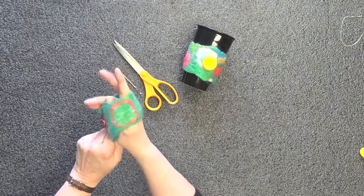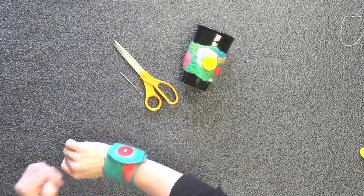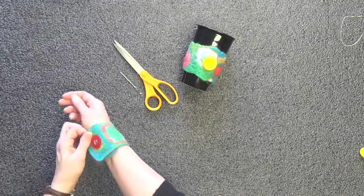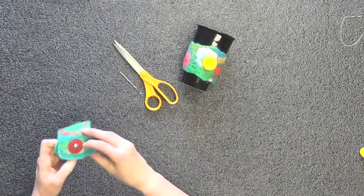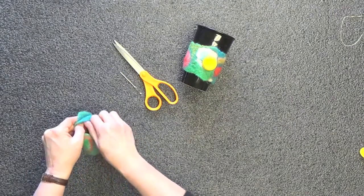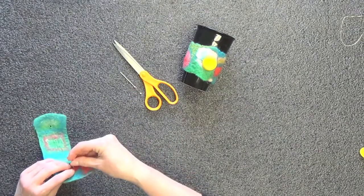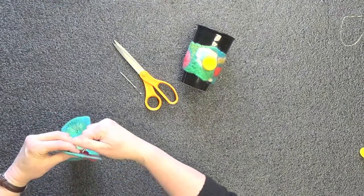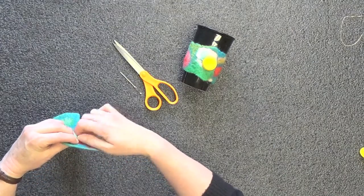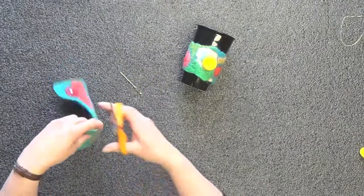Now, because it's really snug, I can wear it like that. I kind of like that. Or if I want to be able to take it on and off easily, I can actually cut a buttonhole on the top. And I will do that just to show you. I'm going to take this all apart again. I actually do this here on this side.